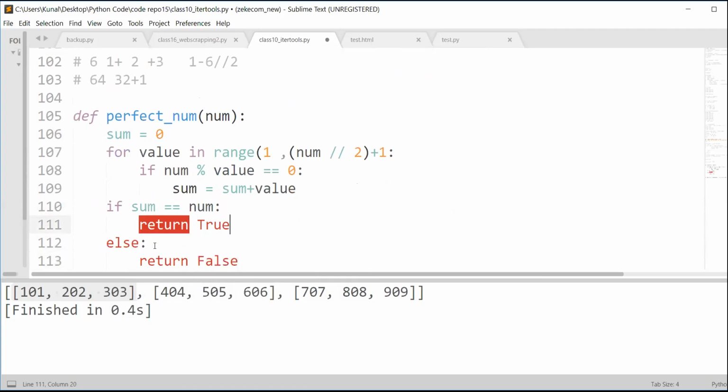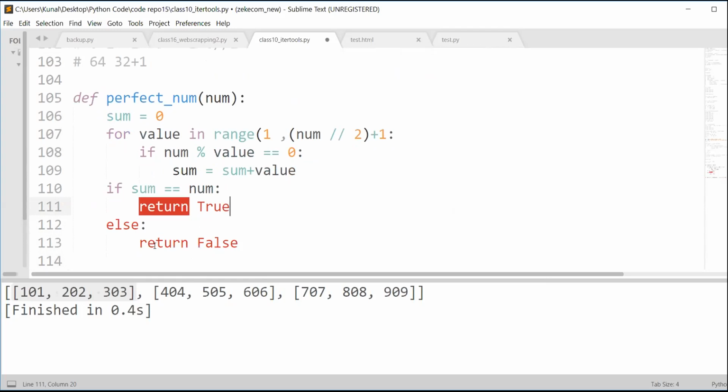Why is it showing this return in red? Bracket is not range. Right? Range.